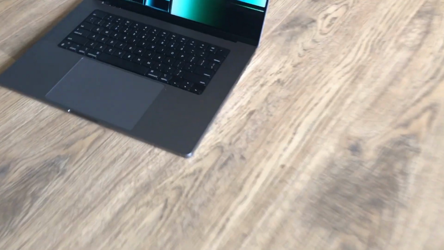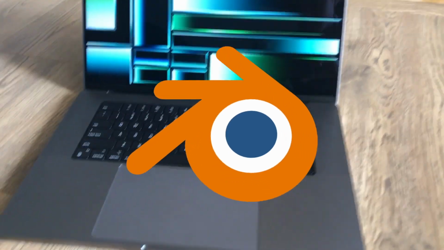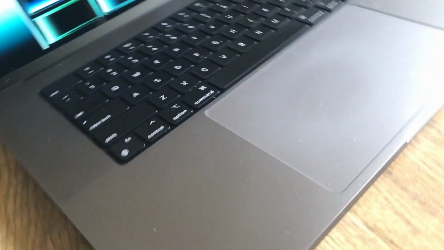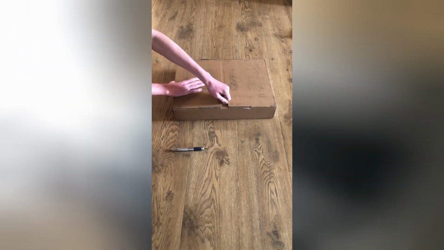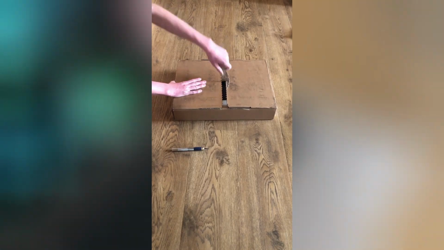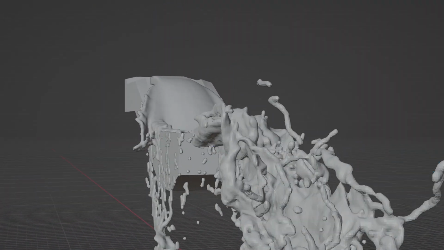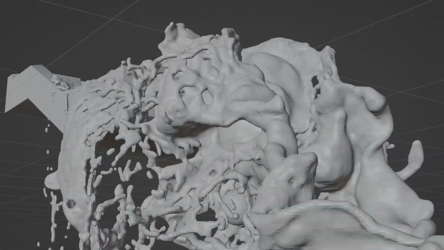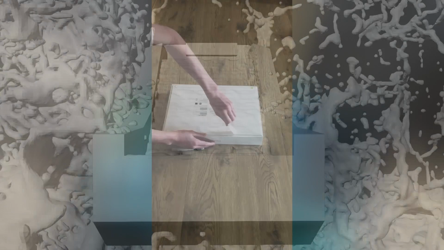This is the M2 Max, and I want to see how it performs with Blender, a program I quite like. So first, I'm going to be doing a rendering test so you can see how fast it renders a couple scenes compared to a 2020 iMac and an M1 Max. I'm also going to try doing a fluid simulation and see how that performs, as the last time I did this, it was with my 13-inch M1 Mac, which was pretty slow at fluid simulations.